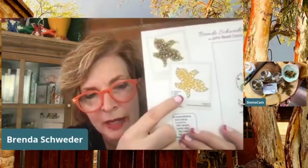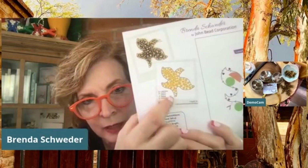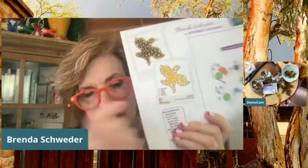I'm telling you. Okay, I'm going to go get that steel. Sorry about that. Generally, I don't work with steel. But I also wanted to show you ahead of time, see, this pattern has all the placements of all the different sizes of beads, and here's a code. Miss Sarah Hannes, who is my partner in all of this, does all the graphics. It's just amazing, and she did this for us. So I'm going to go get some 18 gauge wire. Hold on, I'll be right back.